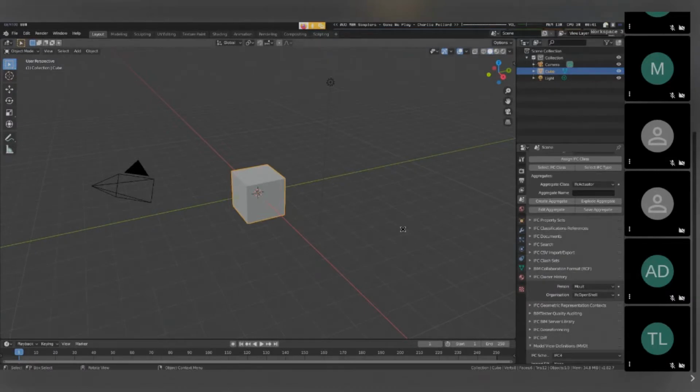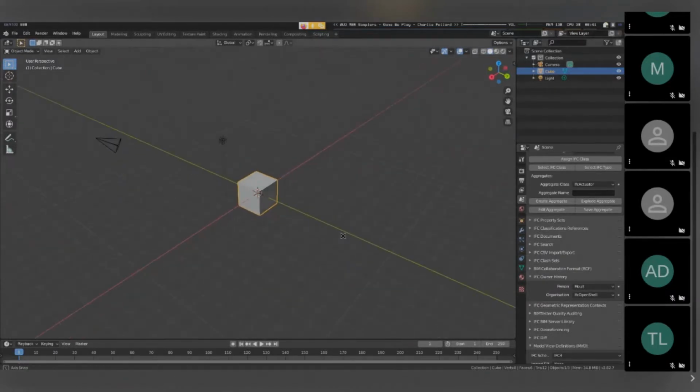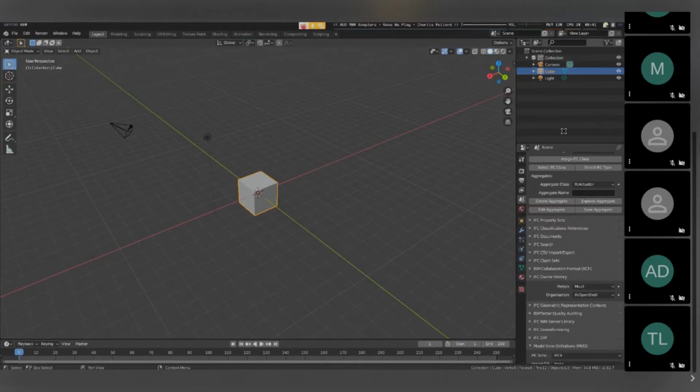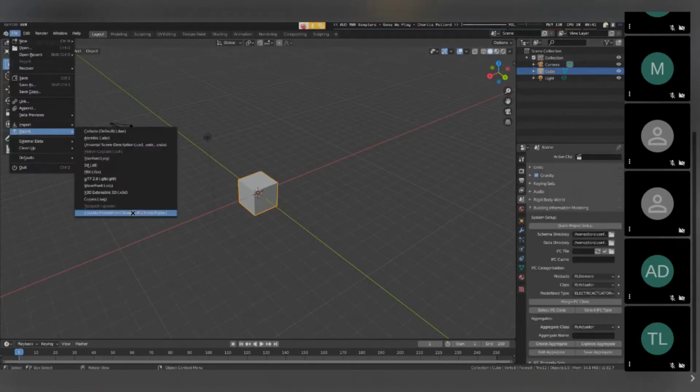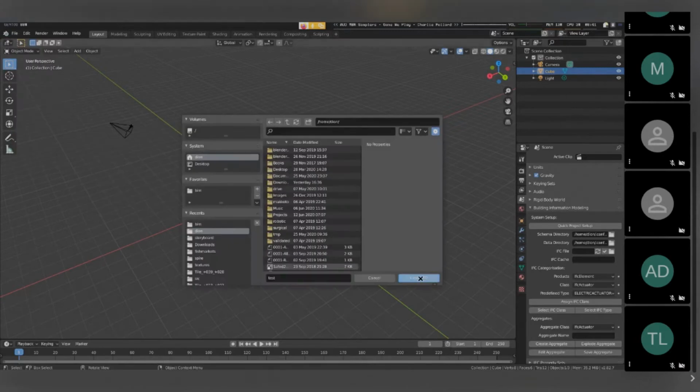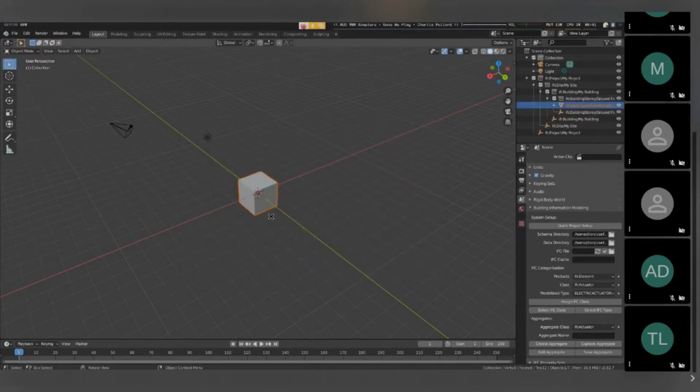Once you've got it installed, the easiest way to create a new IFC file is, I think right now you can just press File, Export IFC, and you can call it test.ifc, and you click Export, and you're done. And this cube is now exported into an IFC file. You'll notice that by default, it's actually created a structure on the right here. And it does that by default if it detects that you haven't set up a project.